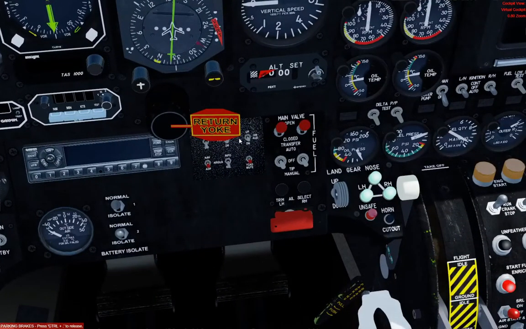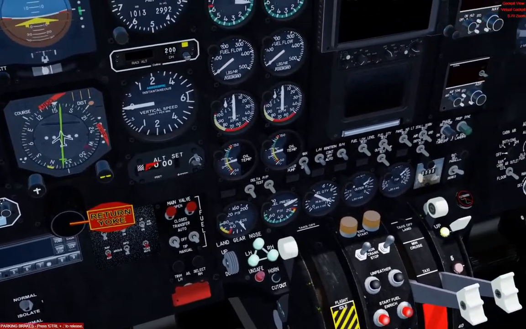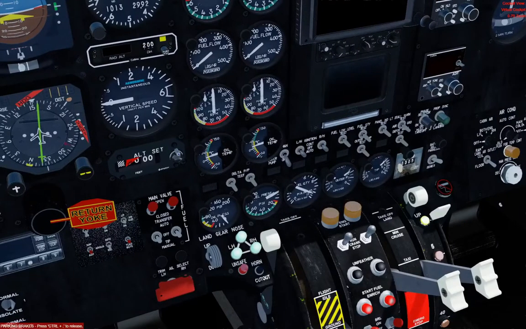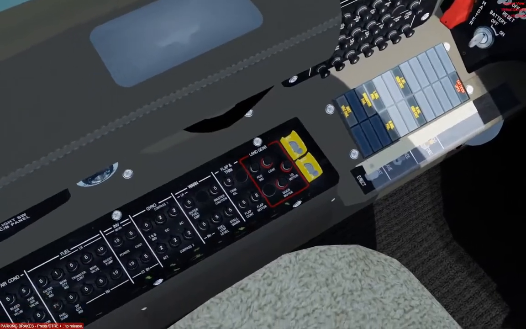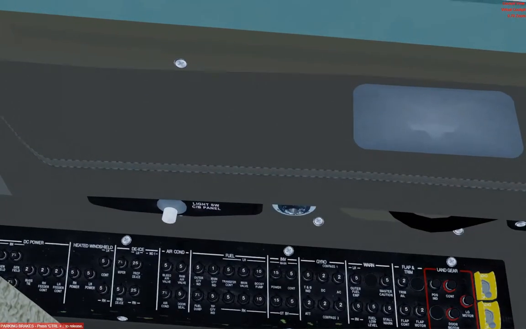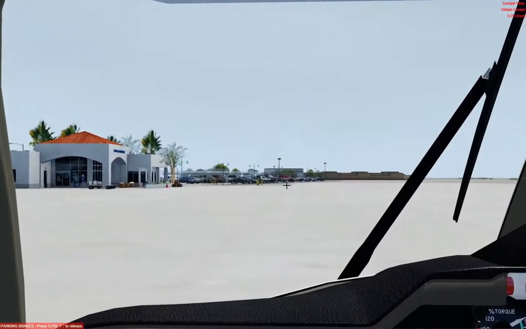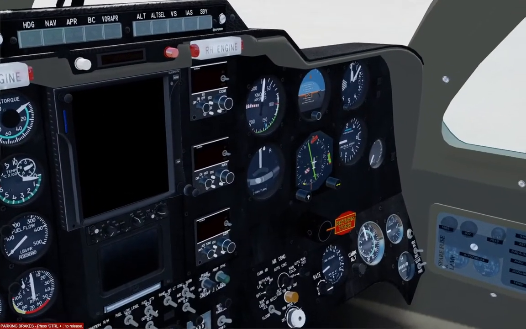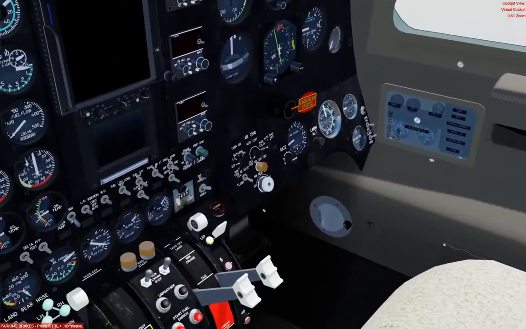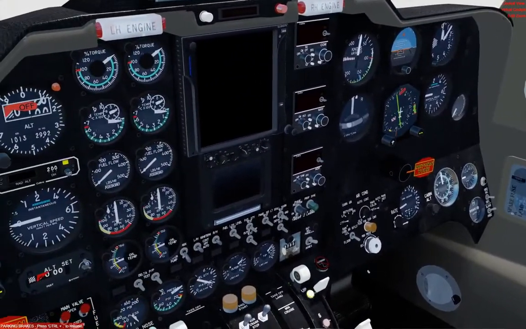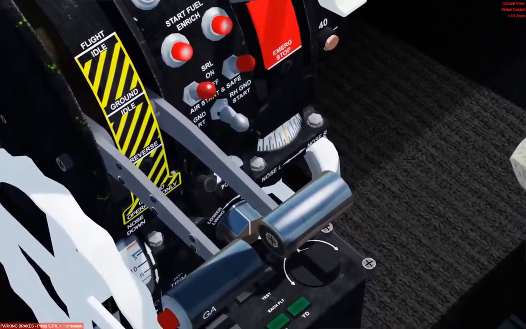Don't know what these are. They don't work. I feel insulted when a developer makes a product, sells it for more than $40, and things in the cockpit don't function. I understand the circuit breakers. Alright, so I just wanted to get clear the bad points first. Other than these bad points, where the graphics can be improved and the buttons that don't work, let me show you a couple more.